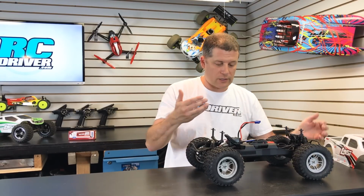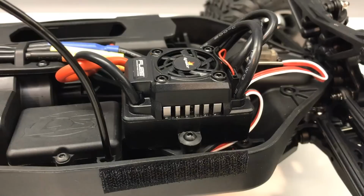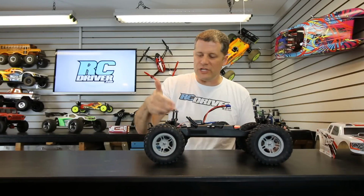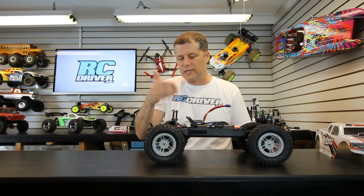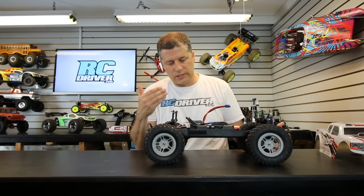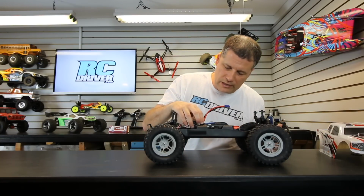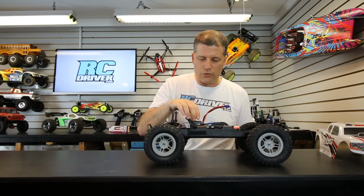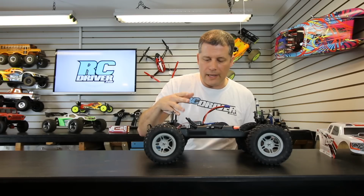For the speed controller, we have a 130 amp waterproof speed controller. It is a Dynamite Fuse speed controller. EC3 plug up here, and the switch even has a little boot on there to help protect it. The set button is on the front of the switch, and it is securely mounted to a mounting plate right above the servo, so no two-sided tape, nicely screwed down so you don't have to worry about it popping out.